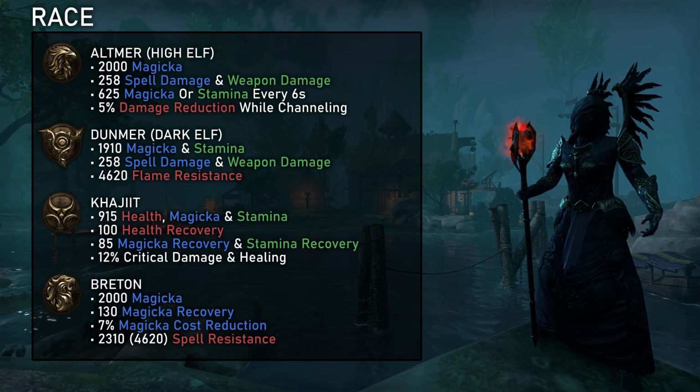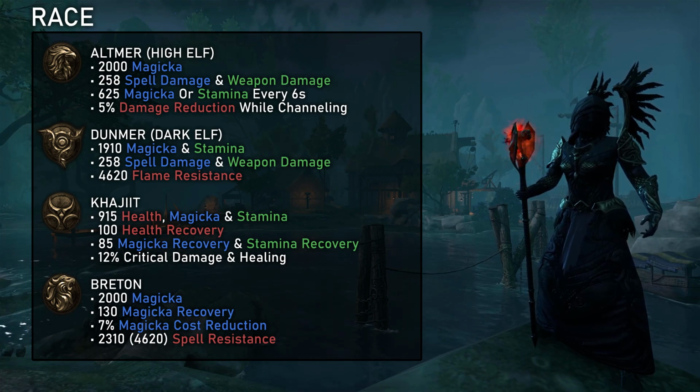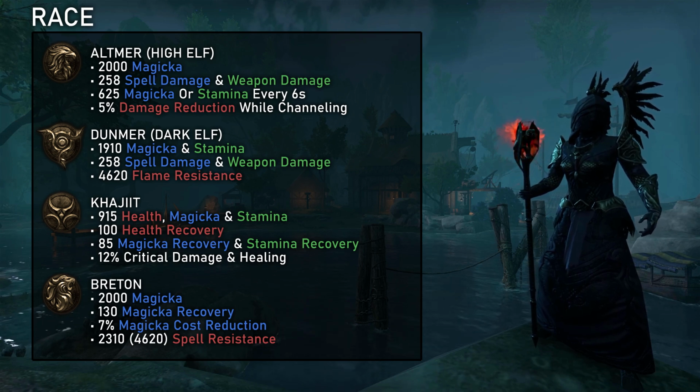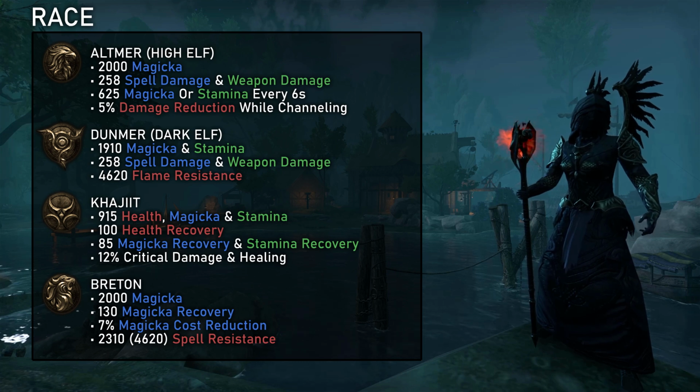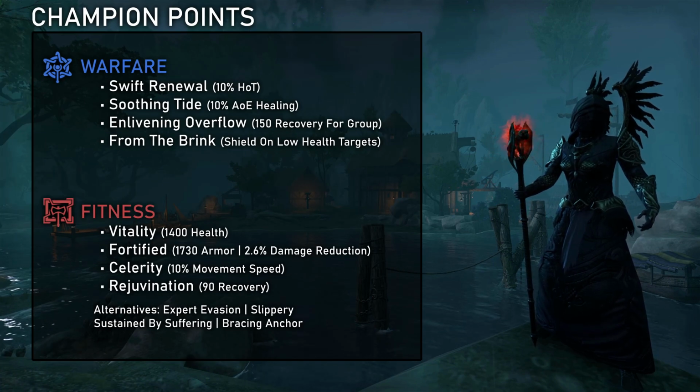For the race, I recommend Breton the most. When Magicka sustain is an issue, which it is for this build as well as for Nightblade healer in general, Breton's racial passives have incredible value. If you are also playing this character as a DD though, Altmer, Dunmer or Khajiit should be better choices for you. Moving on with the champion points.